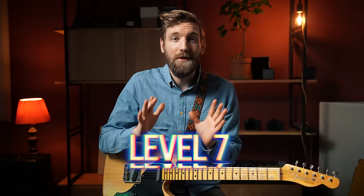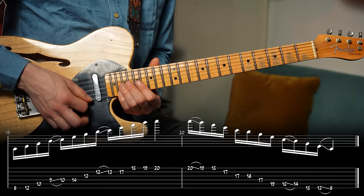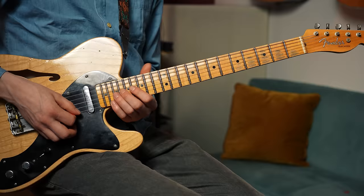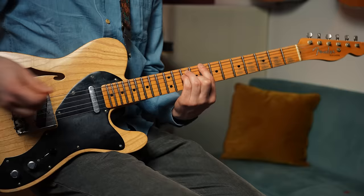Level seven. We find a different route on the neck that's more suited for that descending line. We're playing exactly the same notes, just in a different position, so it suits our fingering a little bit better. Ascending is this, and now we're going to play the descending version, focusing on the octave C — C — C — and back to the I chord. It's a really beautiful shape and feels so much more comfortable. You can see how naturally this plays — it feels way, way better.